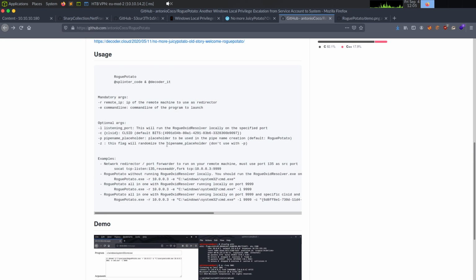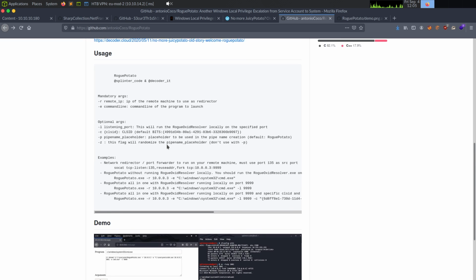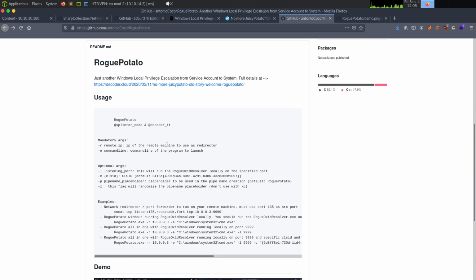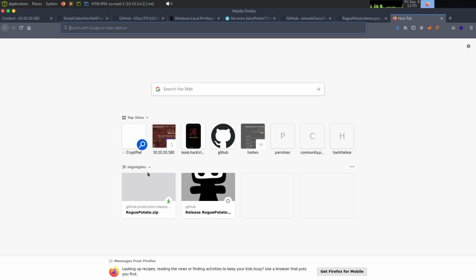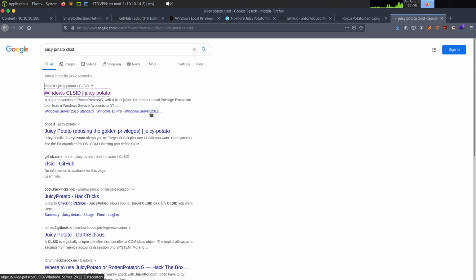I don't believe it does. So I may have to do a separate video on this technique once I look at it more. But if you looked at Juicy Potato, they had a CLSID thing. I wonder if we can just replace it. Juicy Potato CLSID, because these numbers probably didn't change.